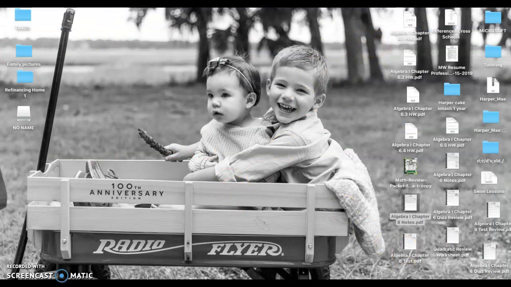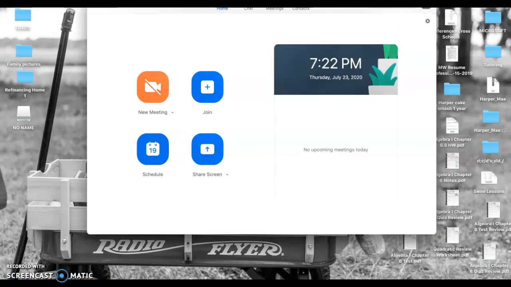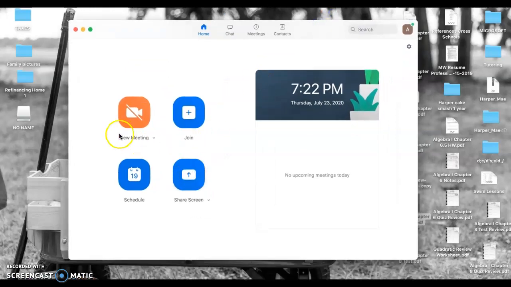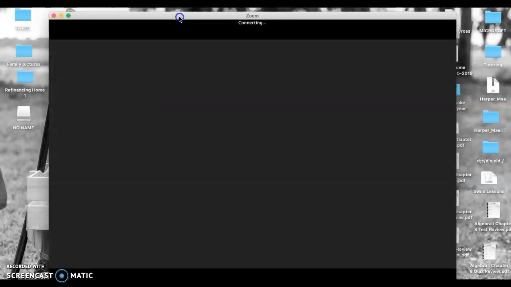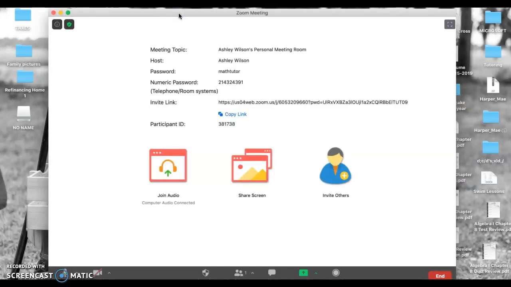So what you should see right now is my screen, but now when I go to join a Zoom meeting, you're going to see something that pops up like this, in which they can join using a code that you provide for your students. You can jump right into just sharing your screen with them. You can schedule meetings in advance, or you can just set a new meeting. And so when I go to set a new meeting, you'll see this screen pop up, which is really, really nice.